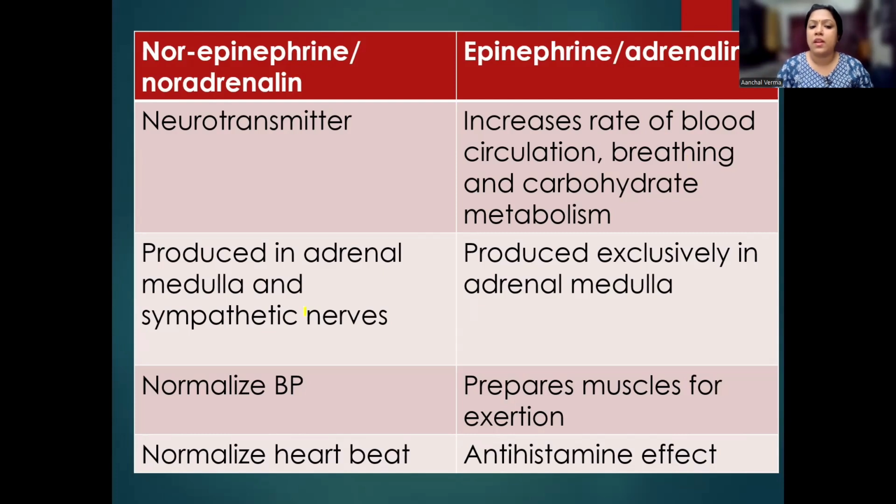So that is done by adrenaline. It is produced by the adrenal medulla and the sympathetic nerve, and it is exclusively produced by the adrenal medulla. It normalizes BP. Always remember, children, whenever a question is asked based on the activity of the sympathetic nervous system or adrenaline, or the parasympathetic nervous system or noradrenaline, do not write that it decreases. Because if your normal heartbeat is, say, 72, and it decreases, that means what? It's a problem. So when it is elevated by the sympathetic nervous system under stress conditions, it has to come back to normal.